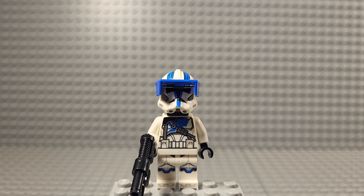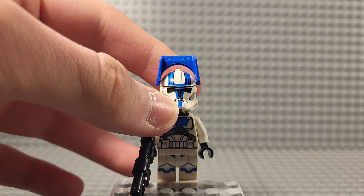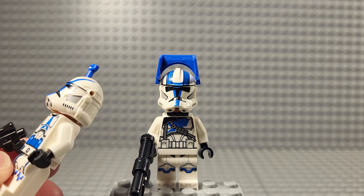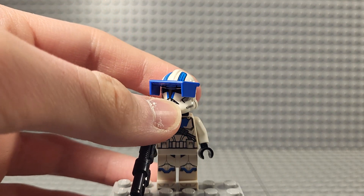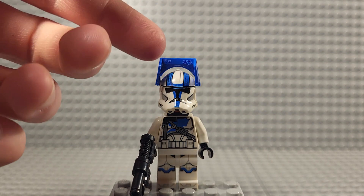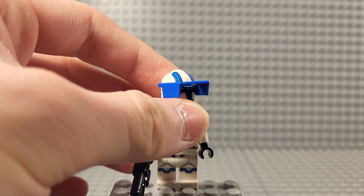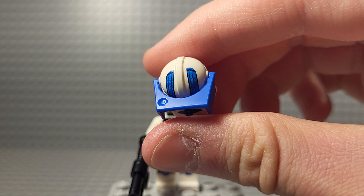Here is the 501st Heavy Trooper. Moving up the visor, you can get a better look at the helmet, and it looks pretty good. You only get two variations of Clone Helmet in this set — you get this one with the heavy kind of padding at the top, and then you get basically the same helmet from the previous set, just on the new helmet piece. We do get accessories now for the helmets, and I will say, as good as this figure looks, the 2008 pieces we're putting on these new helmets definitely show their age.